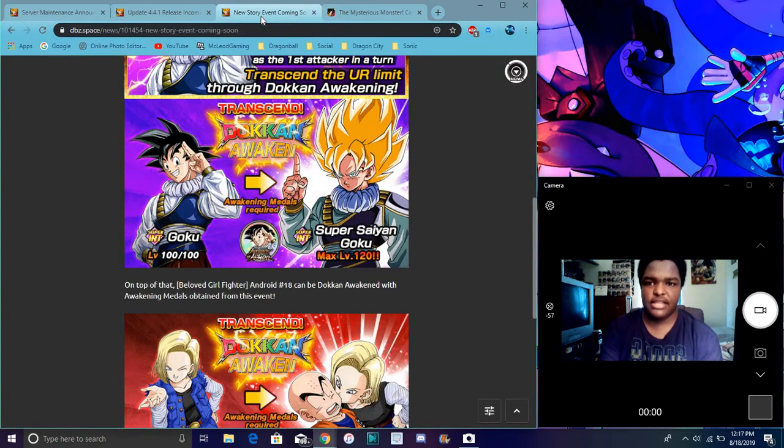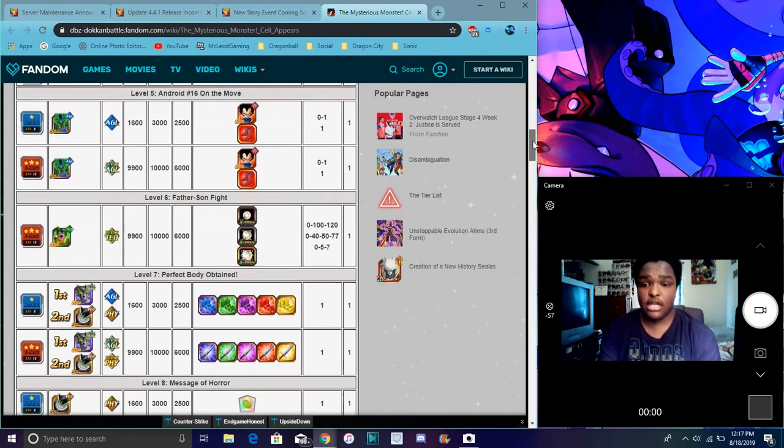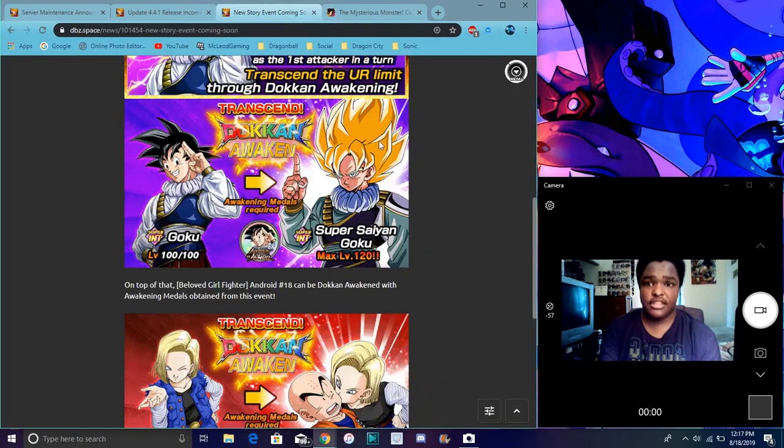So yeah, I did a whole video on that and everything. This story event should come as well, because Vegeta has his own orbs right here. Same thing goes for Goku, who will have his own orbs. And this is going to be a new Cell story event as well. So again, Cell theme, Gohan theme, everything cool.